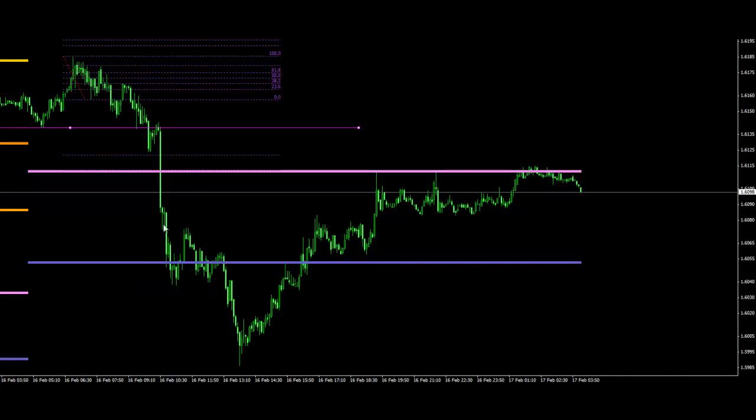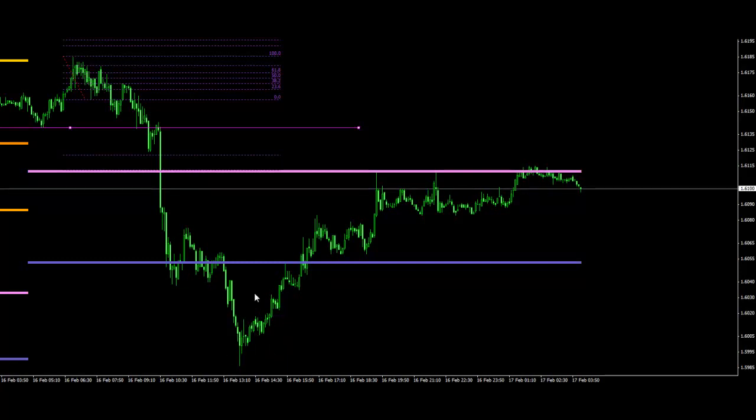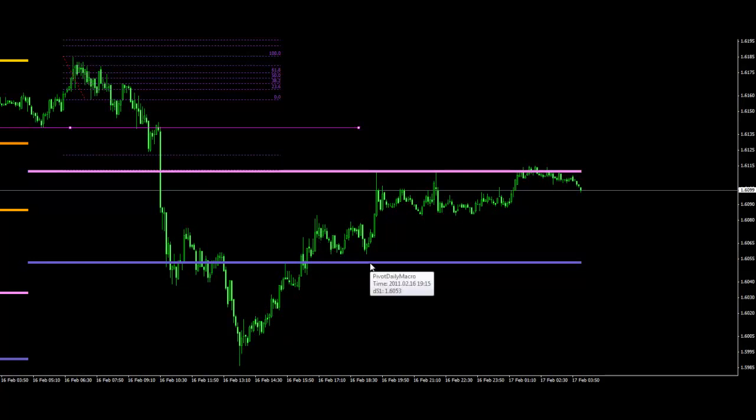And this morning going into New York, it gave us a bear flag formation in here and broke down below S1, trading into a low for the North American session. Now, London close did not give us an opportunity for optimal trade entry, but it did bounce up in here, and then it tried to get down to S1 and use support, but it just didn't get down to that level. We did trade up to central pivot a couple times in here.